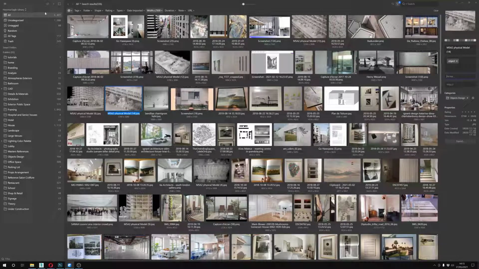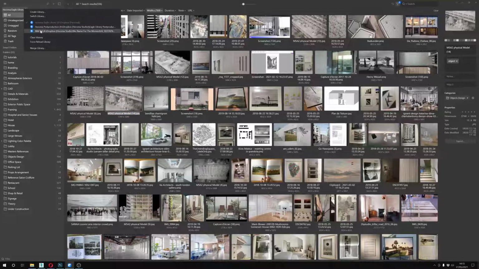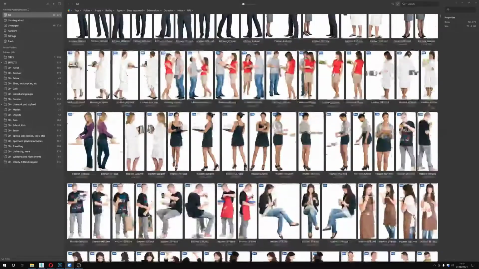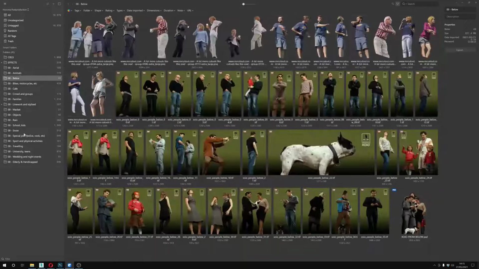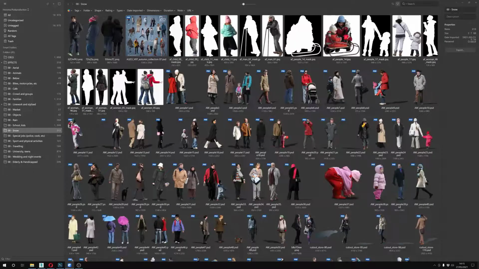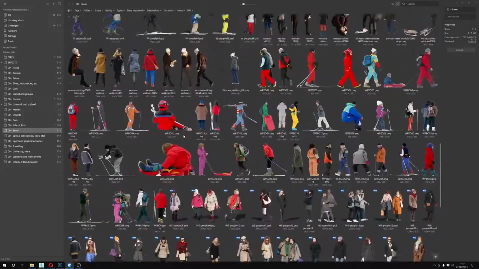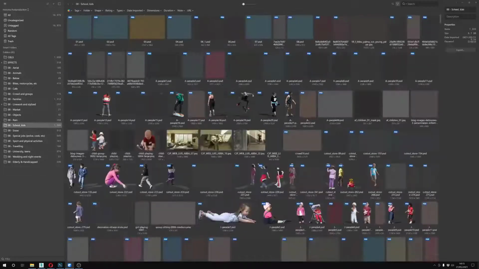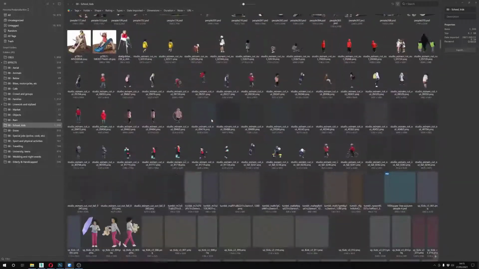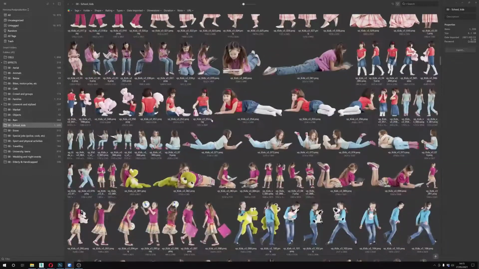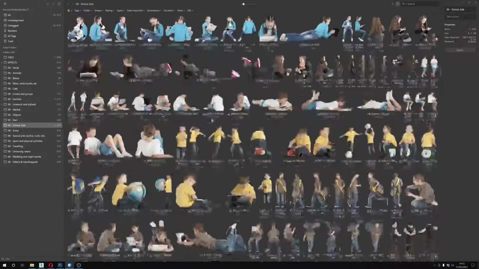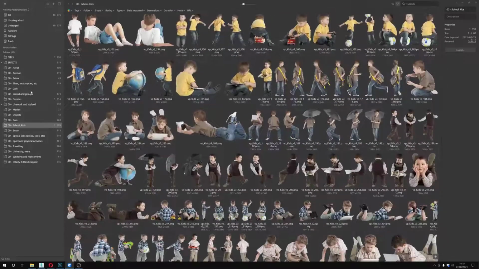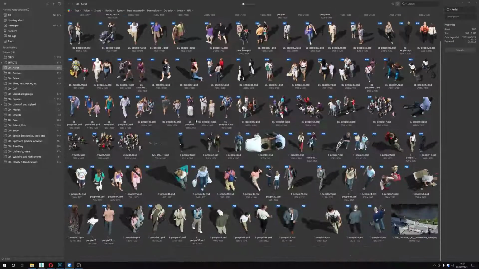And one thing also that is interesting is that you can build several libraries. So for instance, this is my reference library. I have another one that is just for post-production purposes, where I have all my cutouts organized here. One thing that I like is that the loading of the thumbnails is very quick, even though the library I have is on a simple HDD, so it wouldn't be that quick. So that's a very good thing.